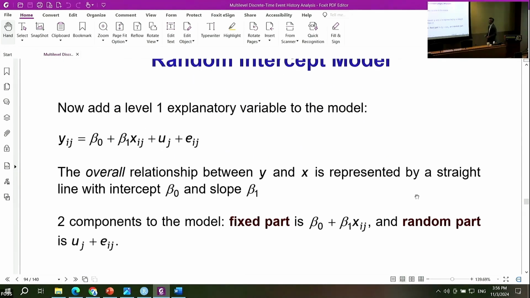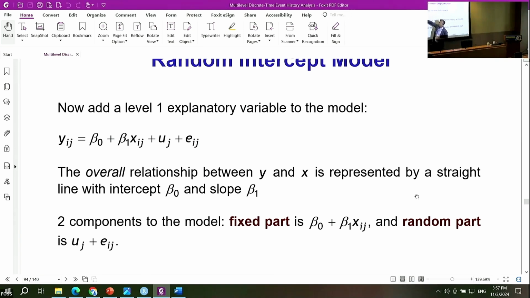So what happens when we add in an x variable, an explanatory variable? Well, we're estimating the slope of that explanatory variable. Remember, here the explanatory variable is at the individual level. How do we know? Because it has an ij subscript. We're estimating the slope of that ij subscript in this model, but nothing else changes. In terms of model complexity, it's not making the model a lot more complex. It's just adding in one more explanatory factor, which is the slope. We're trying to estimate the slope, the beta 1.